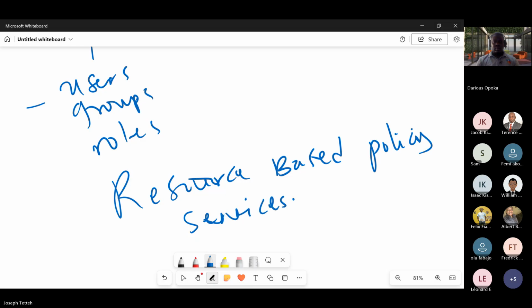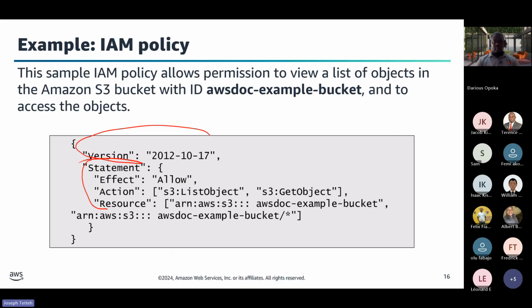All right. So how then do you know which service policy to use, or how do you understand policies? There are simple tips here. I will give you tips on how to actually create a policy. If it is an identity-based policy, there are a few things that you need to know about it. One, I use the acronym EAR to understand what type of policy I'm dealing with. So the E stands for effects, the A stands for the actions, and the R stands for the resource.